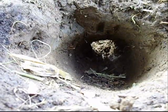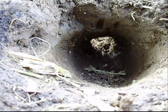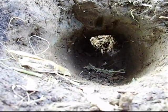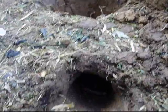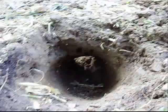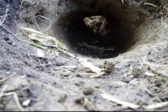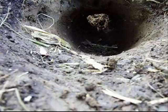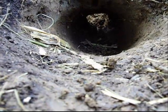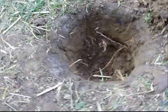All right guys, so I got my hole dug through. Getting that middle part from this top hole to that hole over there is the hardest part, really. You're going to spend most of your time getting it out there. It doesn't have to be exactly the size of your hand, just a pretty decent diameter hole to let the air in. So I got some sticks ready over here. Probably need a few more.